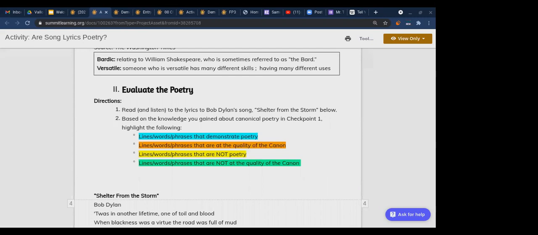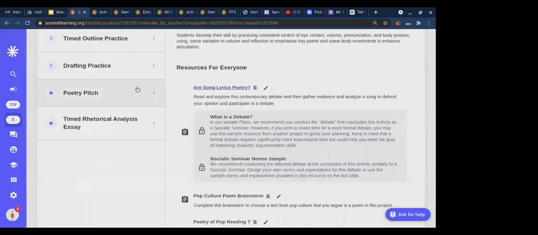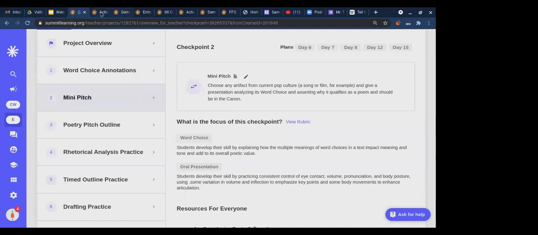So the literary canon would be the list of the best examples of what we classify as the peak of literature. That's why we talk about things like Shakespeare and Walt Whitman and Charles Dickens and all these classic texts. And now it's starting to be expanded more and more. So it's less old dead white guys and more people of color like Toni Morrison, right, or Langston Hughes.